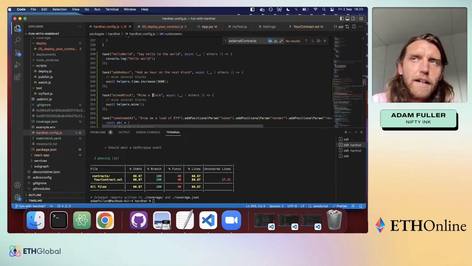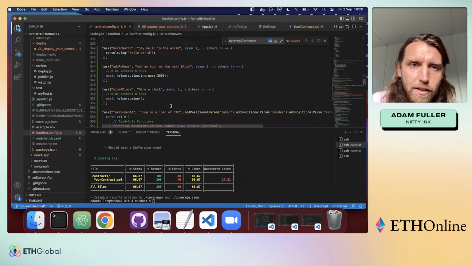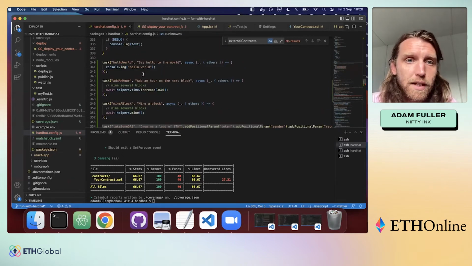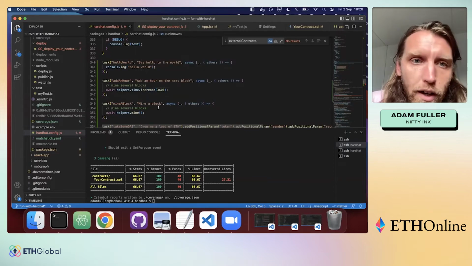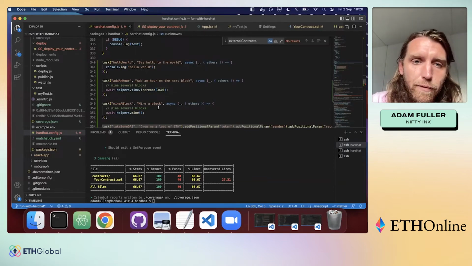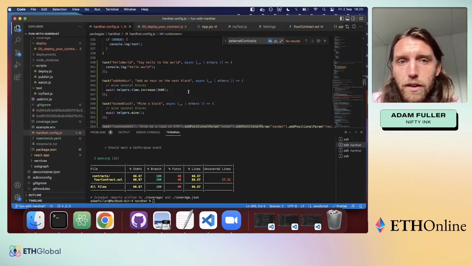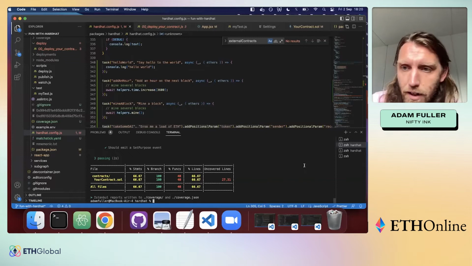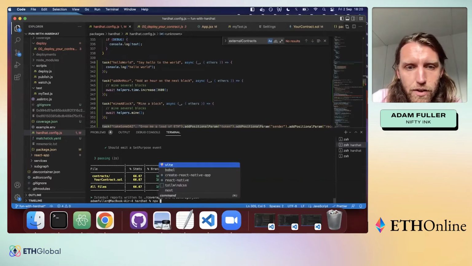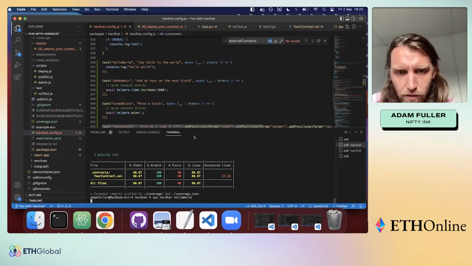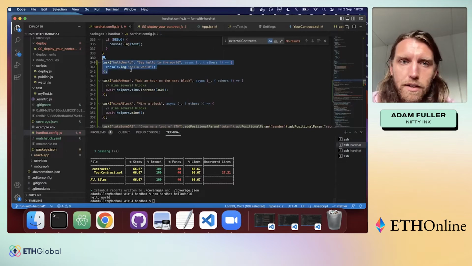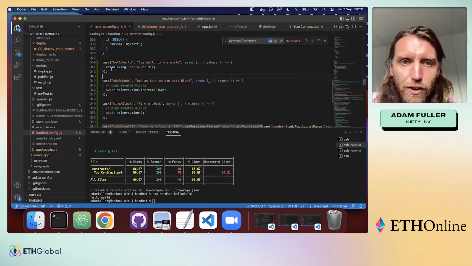Within Hardhat you can define a lot of tasks and scripts. There's actually a post in the documentation about when you should use one or the other, and we'll focus on tasks today. But essentially these are little snippets that can be run in the context of the Hardhat environment, so you can start to interact with your chain and with your contracts. So let's run through a couple of those. If we run the hello world task, you can see that I just ran this task, which didn't do much. It just console logged hello world.